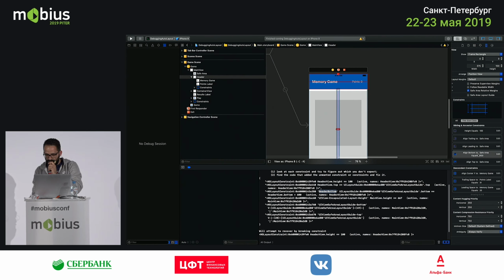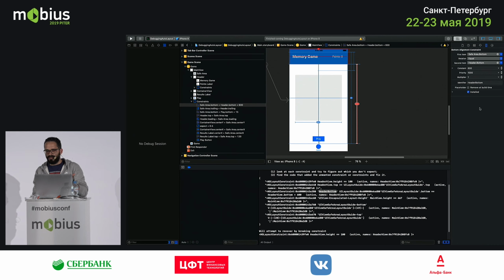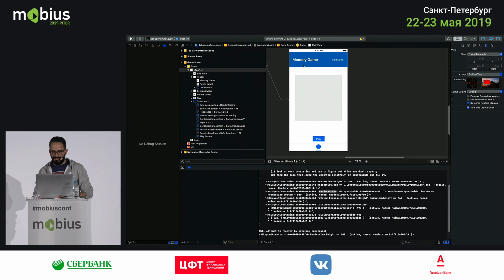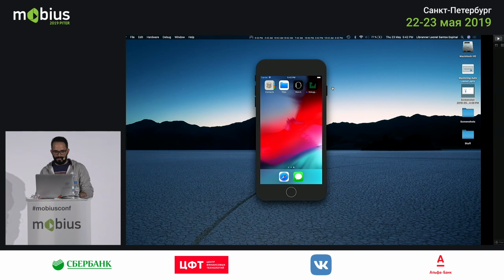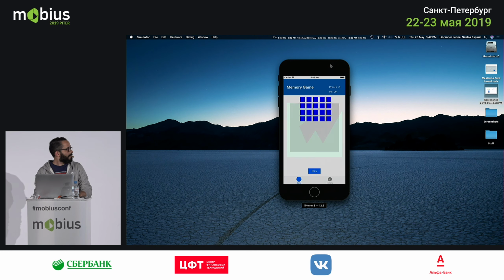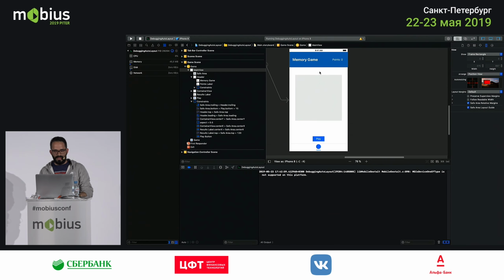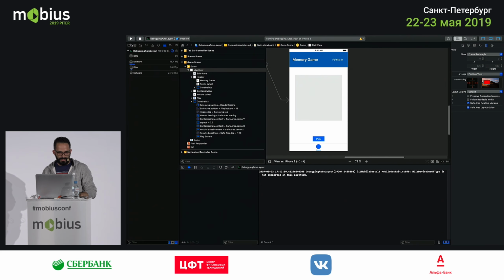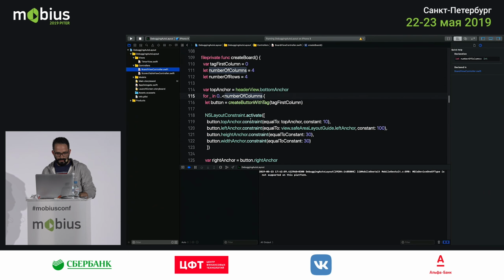So what we'll do right now is, if you check here, we are indicating that it should have a space from the bottom, and we don't need that because you're setting the height. So I'll just remove this constraint, pressing function and delete, and as you can see, we don't have red lines now, so I will run the app. Okay, now we have a header on the top, but we still have this board here, just not in the correct position. Let's check what is happening over there.